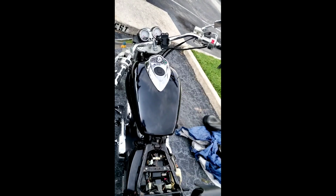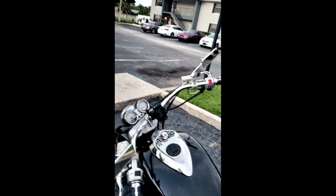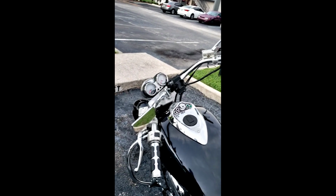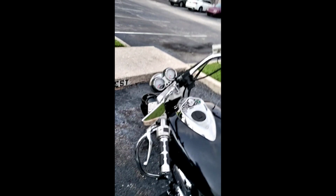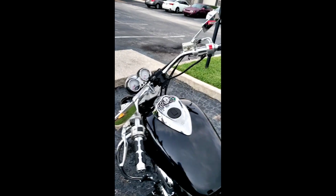Now, real quick, this has nothing to do with anything, but on your left hand side, the side over here that has the key thing, that actually should have your motorcycle's toolbox in there, and that usually has every tool that you need to do a lot of work on the bike or small things, because it's like a metric toolbox kit.